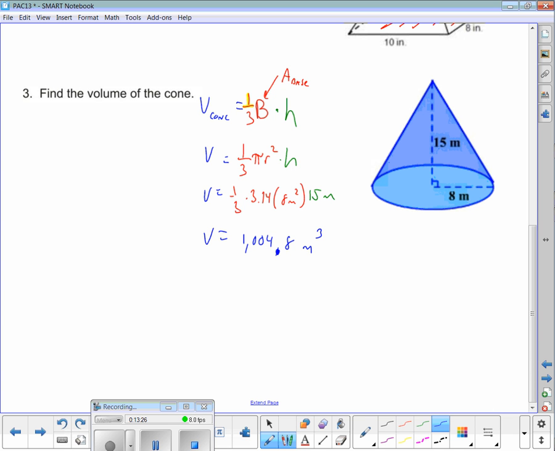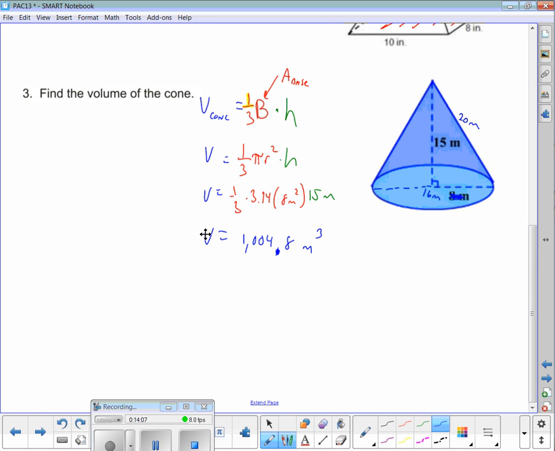All right, here's what's going to happen, though, in quiz and test. We're going to stick a number, like maybe I'll stick a 20 meters there. Be careful. Or what if instead the dotted line went all the way across, there was no 8 there, and it said 16 m right there? Well, be careful. You got to use the radius, not the diameter, right? And if they really want to make it hard, what if they gave you the circumference of the circle instead of the radius? You'd have to use the circumference formula to get the radius, right?